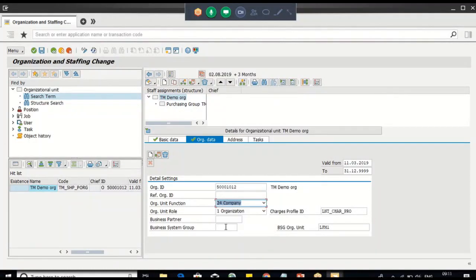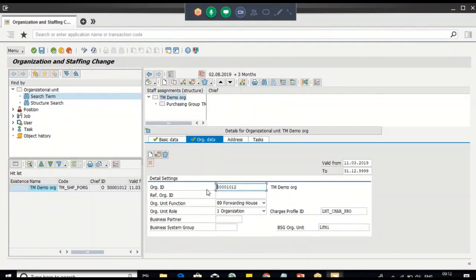Then we have to create it as company, and above company, corporate is for the group. And forwarding house is an organization which is capable of doing both sales as well as purchase. So if we assign it as forwarding house, then we can use the same ID while doing the sales transaction as well as the purchase transaction.